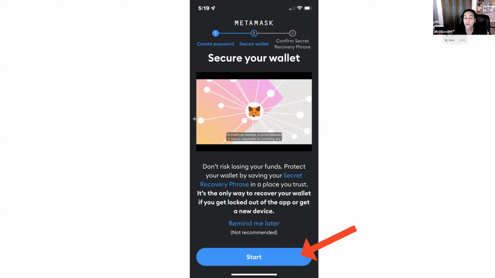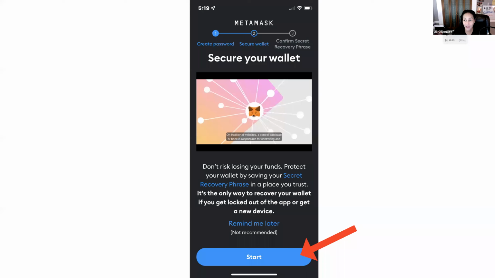Once you play that video, I basically summarized it. If you lose it, it tells you right here, don't risk losing your funds. Protect your wallet by saving your secret recovery phrase, or your SRP, in a place you trust. It's the only way to recover your wallet if you get locked out of the app or you get a new device, right? So it's the only way to recover it.